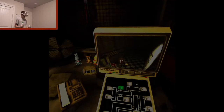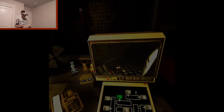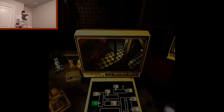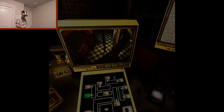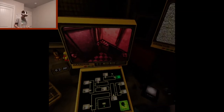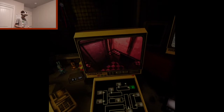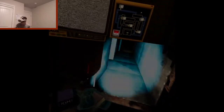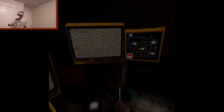2 a.m. So far, so good. Foxy, please go away. I gotta lure him away. Okay, he's gone. I gotta lure him away. I do not want Springtrap anywhere near me.